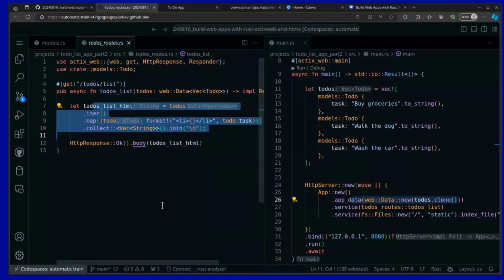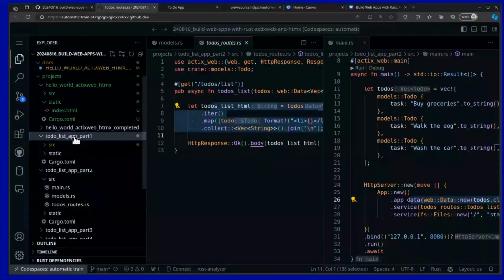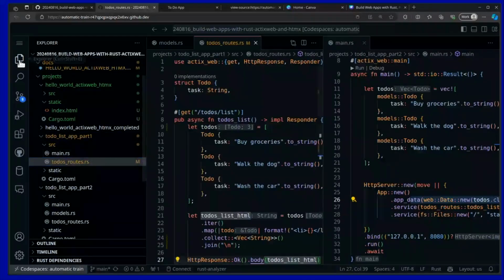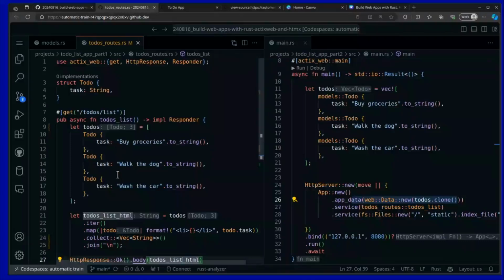Now, this is where we start to enter into the world of concurrent programming and memory safety. If you look at the original example we had in to-do list app part 1, you'll notice that when this endpoint was called, it created its own list and used its own list to generate the output.